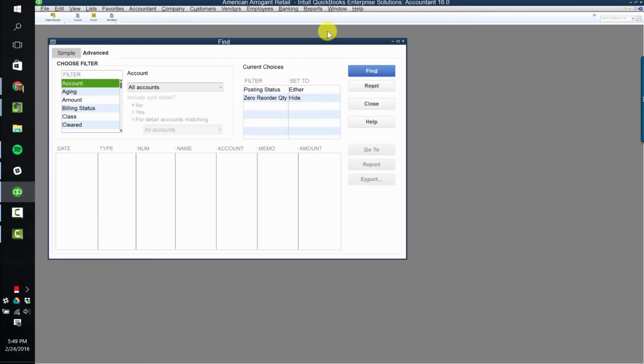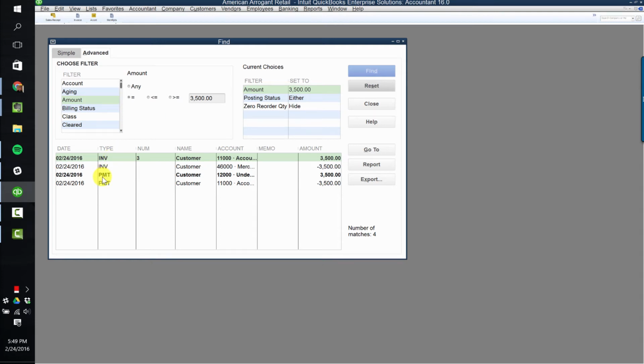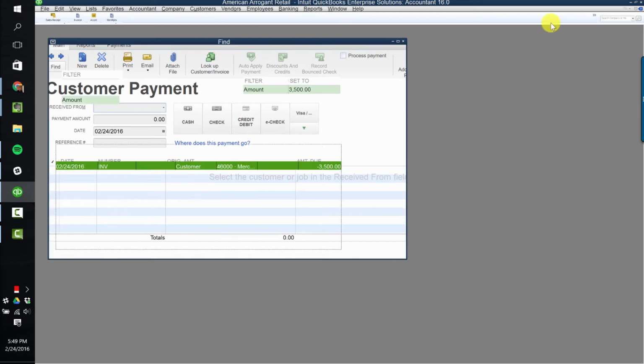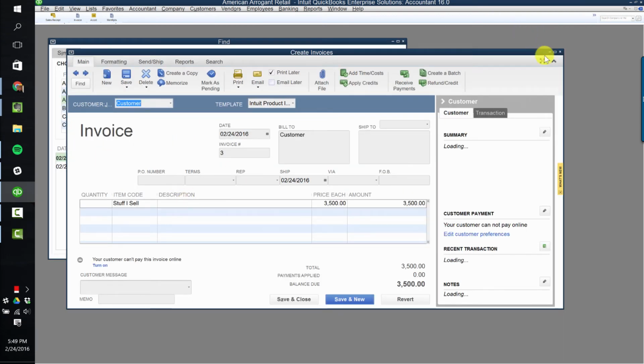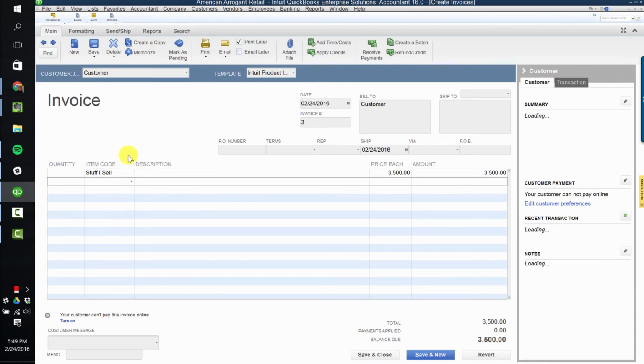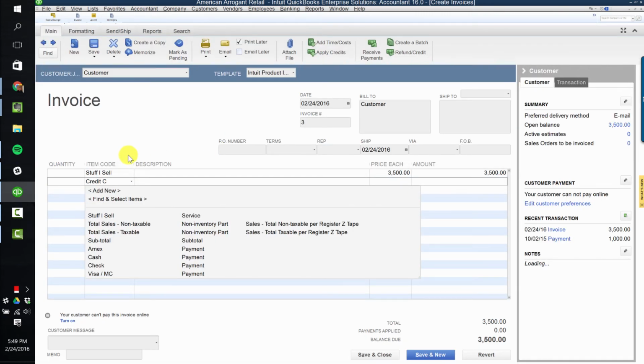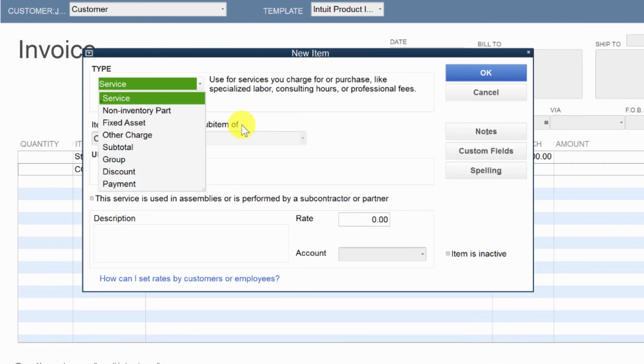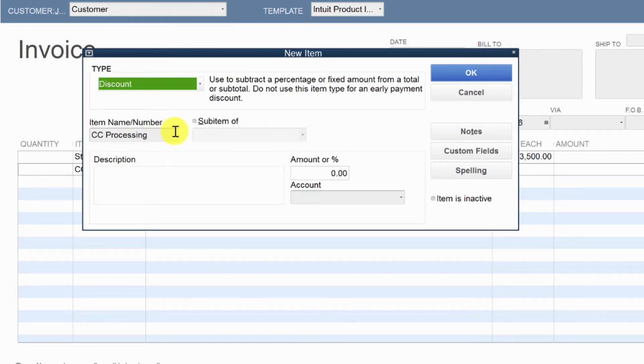And I'll just quickly search for the amount of $3,500. And let's get rid of my payment. And then we go to my invoice. So instead of doing what I just showed you, we'll create an item called credit card. Let's just call it CC processing. And what I would do is actually set this up as a discount item, even though it's not really a discount. And this is what Mim is talking about when he or she refers to telling the right story. This is what I talk about in the other post, that to me this tells the wrong story because we didn't give a discount.